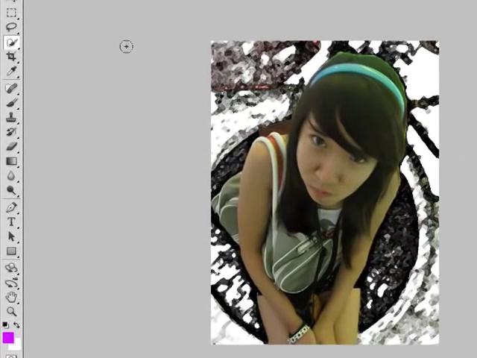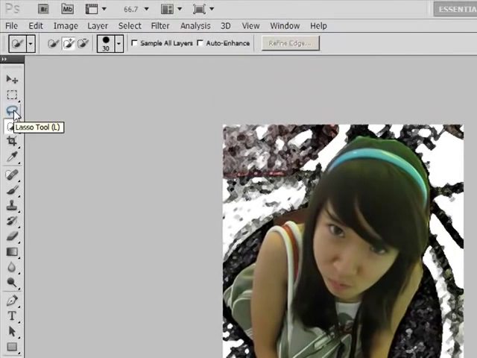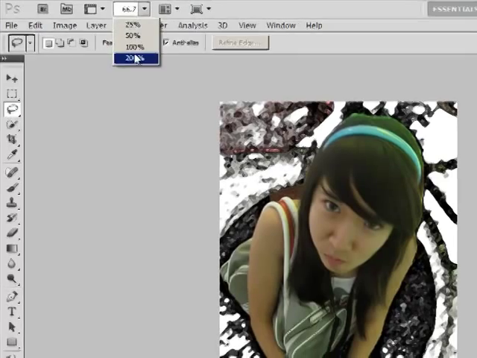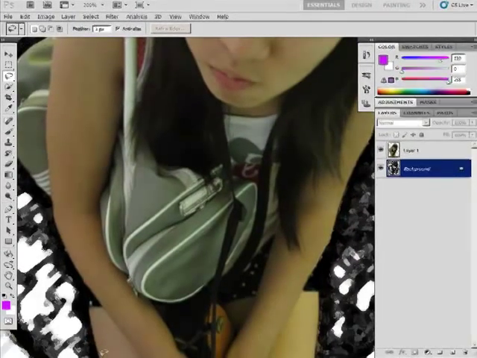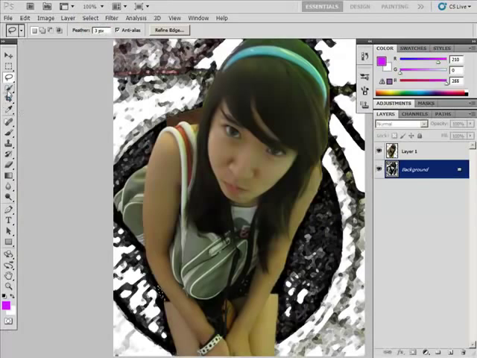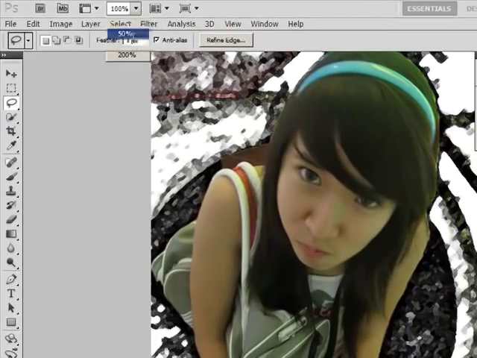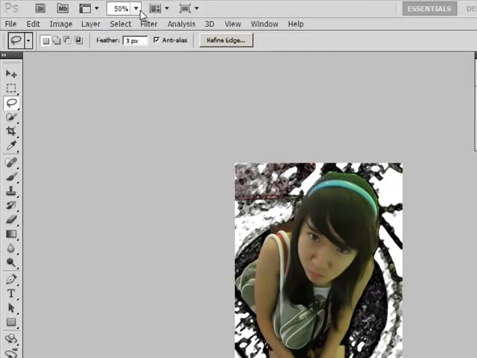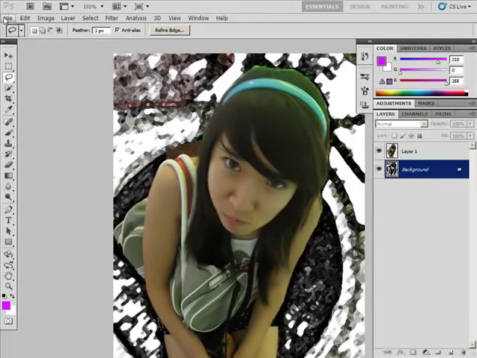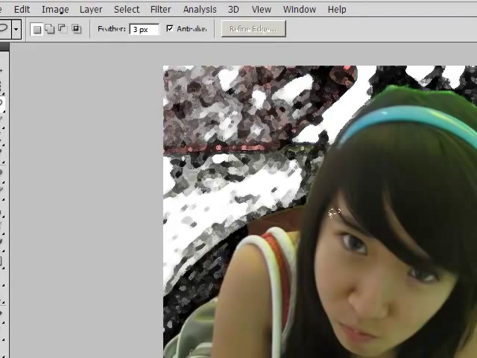So that's how you use the selection tools in Photoshop. One thing, the lasso tool is also accurate, but it takes some time to trace this image. Since this video is in a rush, I used the quick selection tool to make some kind of edit. This can be useful for simple editing, and you can just save it with File, Save As. I'm using Adobe Photoshop for editing my photos like this.